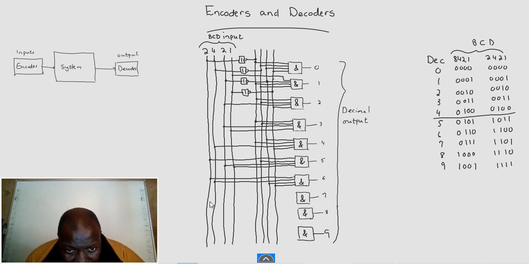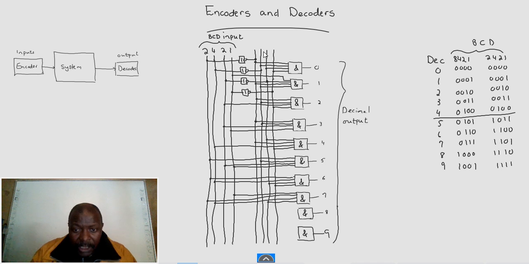Then the 7 is the higher order 2, the 4, and the 1, but not the lower order 2.